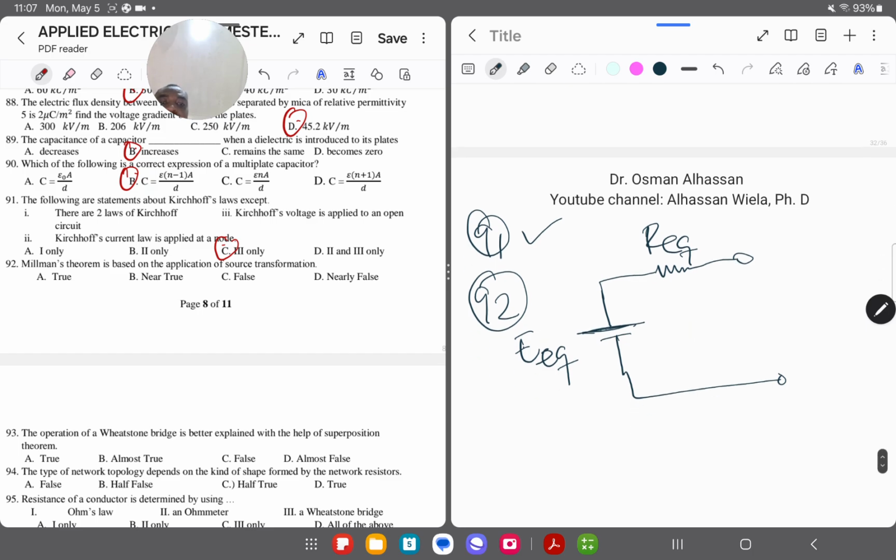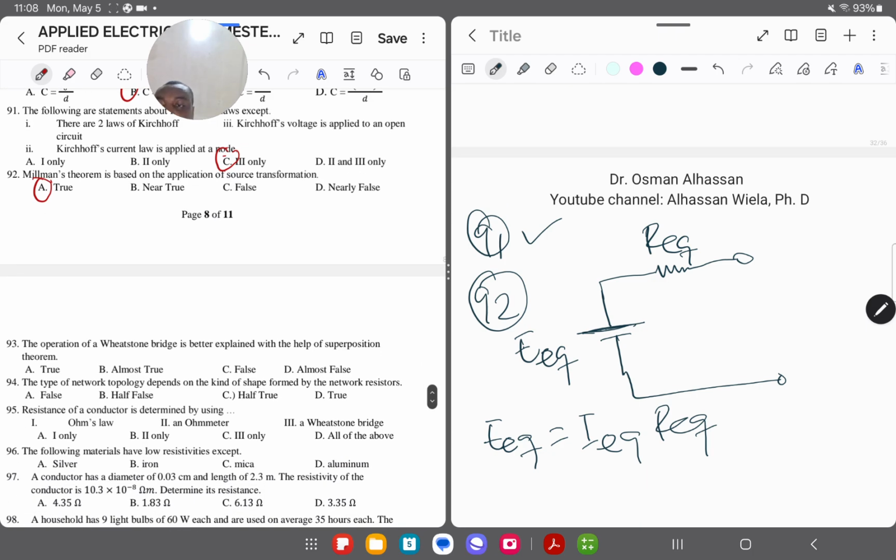And then to find, for example, the equivalent voltage here, what do we do? It's going to be equal to the equivalent current times the equivalent resistance. And equivalent current here, we calculate it through the concept of what? Source transformation. So what we do is that you transform the voltage sources which are in series with a resistor to be current sources. Then you do the algebraic sum. So the answer here is going to be true, right? So it's A.